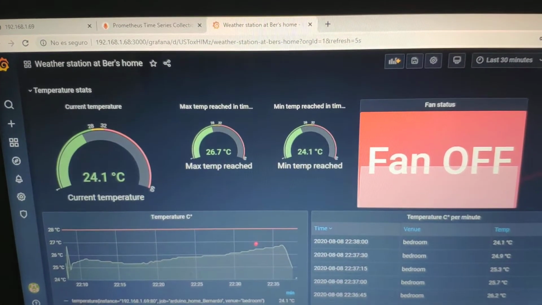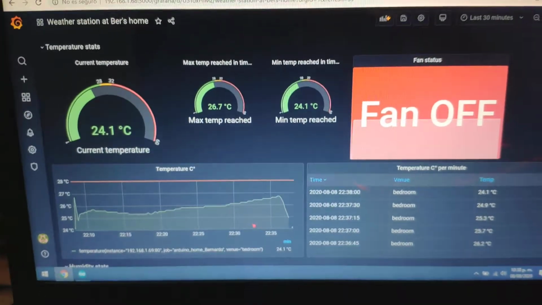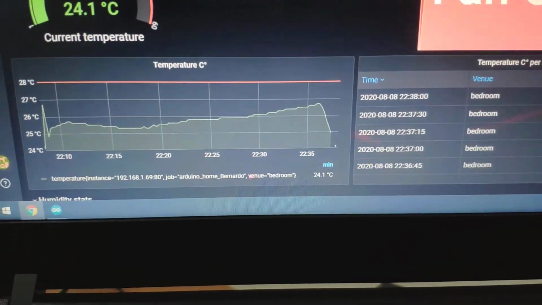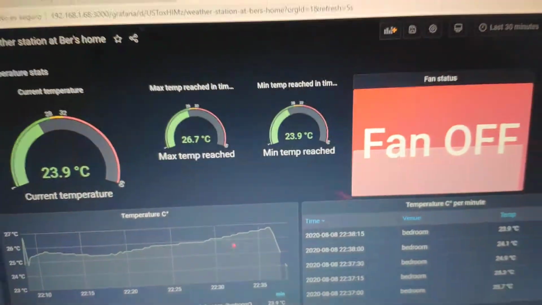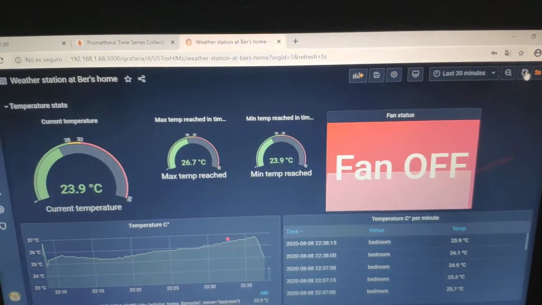Fan is off. I don't know why there was a hiccup there. The graph stopped plotting for some seconds, but it's back, and the status is off.